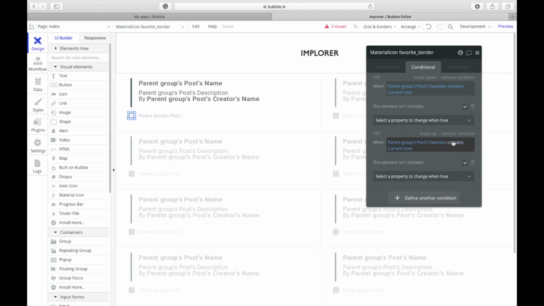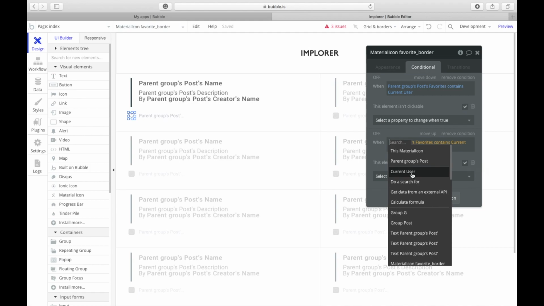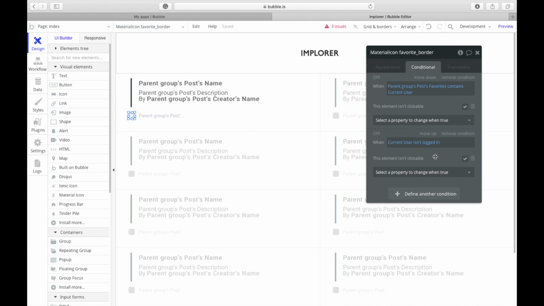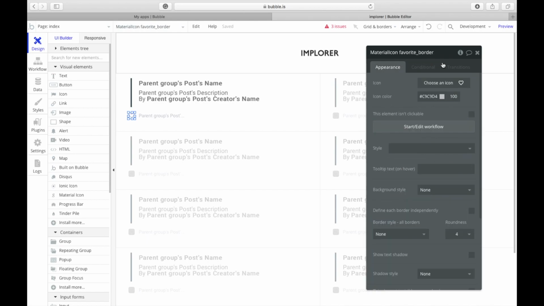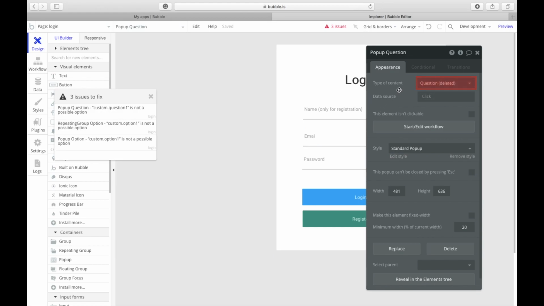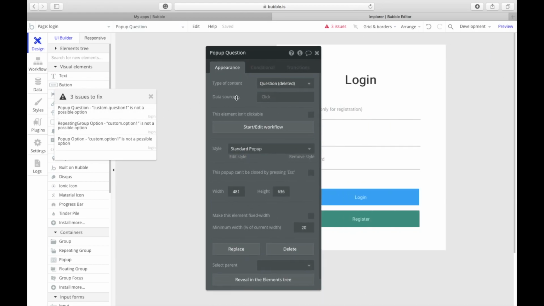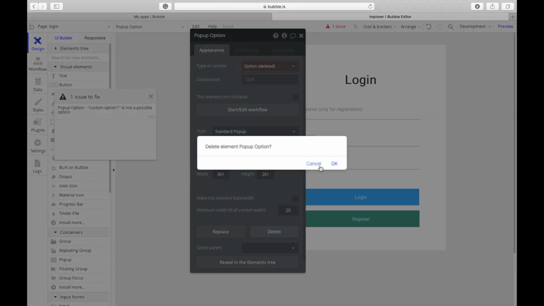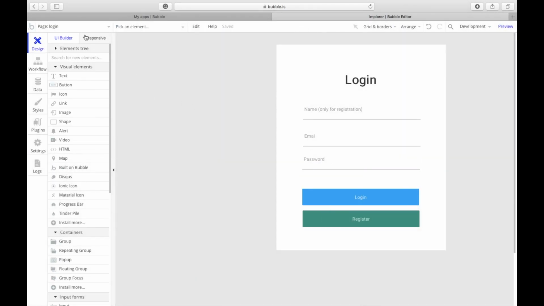If the current user isn't logged in, you also will not allow him to click here. So you could actually have an OR condition and do that, but I did that the other way around just to teach you guys. Anyways, we still have some bug here. I don't know what that is. Oh, it's actually from the old application I did. Anyways, I have no issues here.